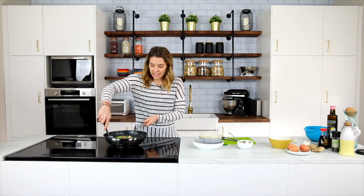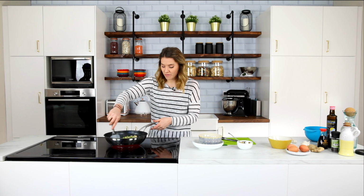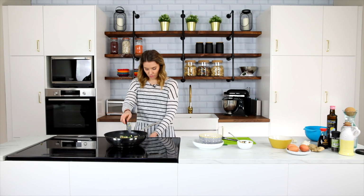Keep that heat really nice and high. It's called a stir fry for a reason. So do fry it and stir it. We're not making stir fry though. We're making fried rice, but you know, potato. And as I say, just let that heat get through it all.